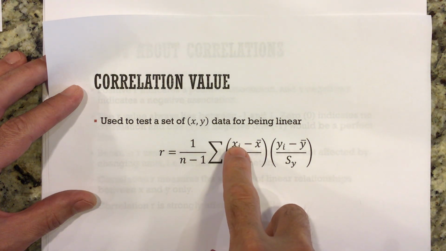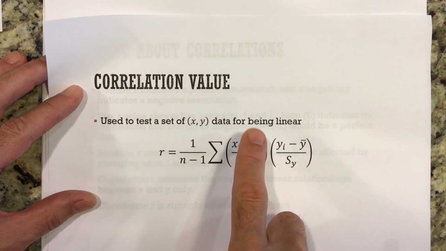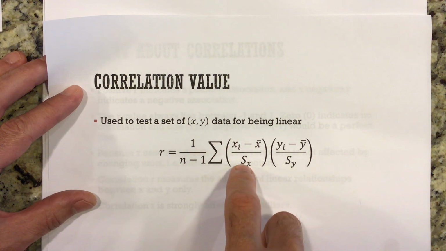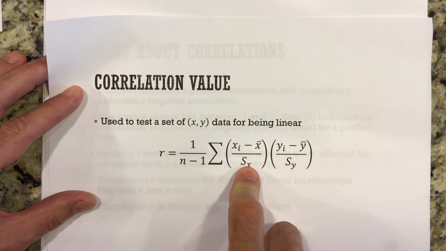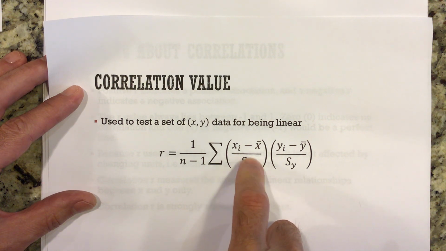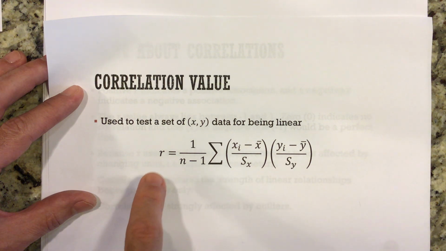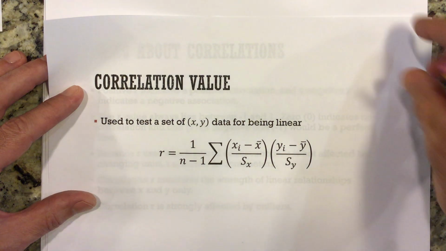So if the numerator was inches, the denominator was inches. Inches over inches cancel, and this is a number of standard deviations. If I change to centimeters, it'd be centimeters over centimeters. It would still cancel. So it's still just number of standard deviations, or in other words, standardized value. So it doesn't matter if I convert my data from one unit to another, I'll still, in the end, get the same correlation because the units will always cancel in this calculation, which is really cool.